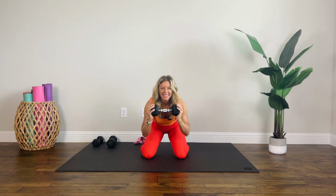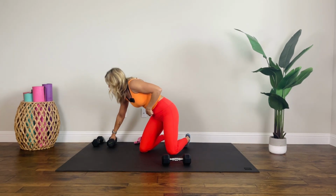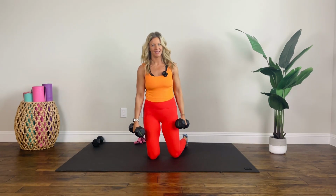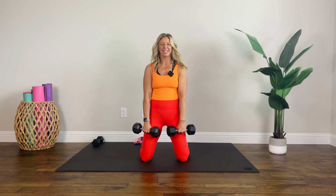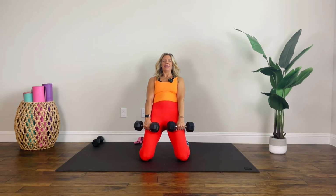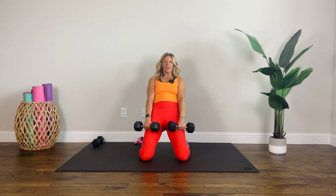Five to go. Three, two, one. Grab that extra weight. All right. 10? Do we have 10 of this? I don't know. We'll see how it goes. Let's go. Take it back. And up. Quad and hamstring burner.